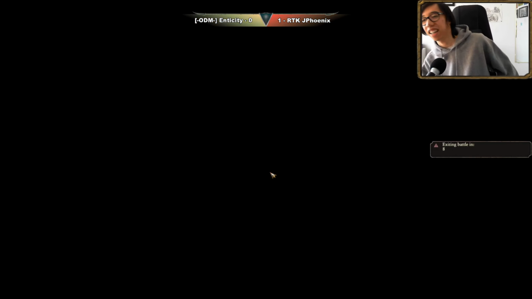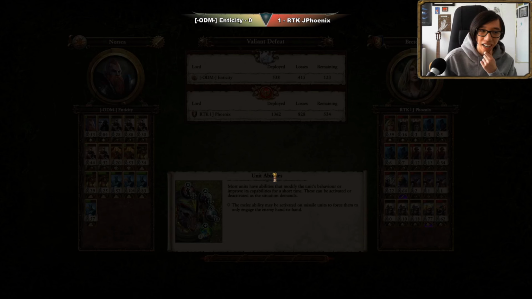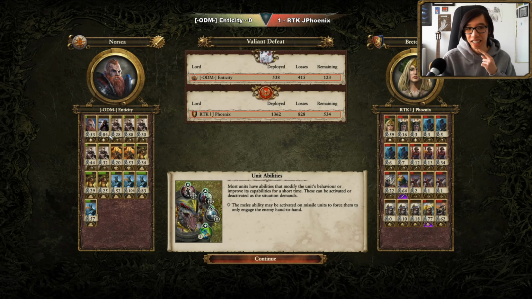Oh, man. Oh, my caster play was so bad that game. The Burning Heads just coming in really late. That was definitely it. The Grail Knights, too. Of course, the good micro of J Phoenix did pull through. But if I had to pinpoint the misplay, it would definitely be that.